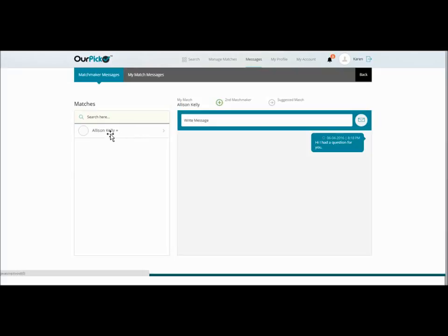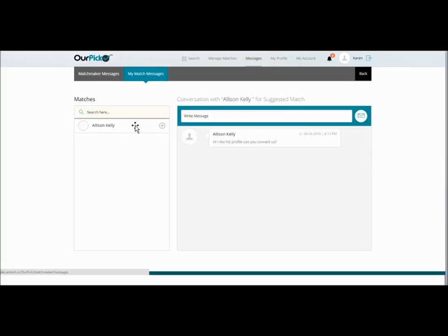So by clicking on this, assuming I had other matches here that were listed, I can write a message to that matchmaker. And again, to reiterate on both of these sections, assuming you have multiple matches that you're setting up, you would want to click on the one that you're talking about when you write a message just to keep track. So as you're writing a note to Allison, click on Allison Kelly. If there was another gentleman you were setting up, such as his name was Sam, I would click on Sam and whatever, Sam and Sue, who I'm trying to set up. So you want to make sure you're clicking on that, and then you'd be sending the message along. My match messages are messages that you're sending to your matches, or your match here, I only have one.